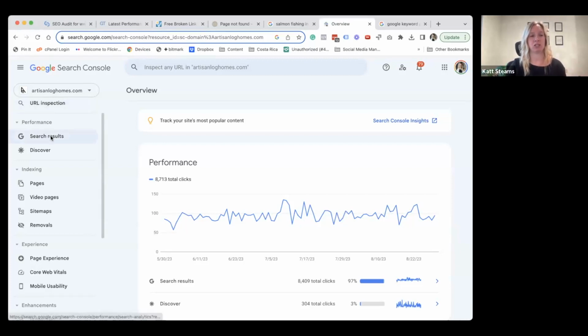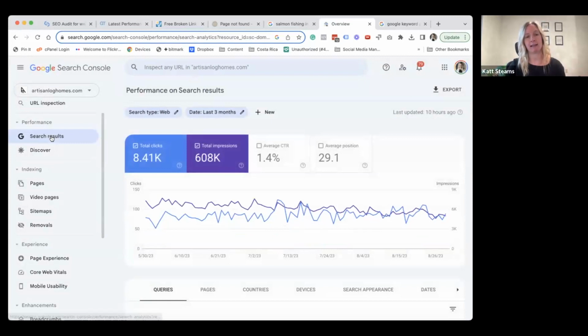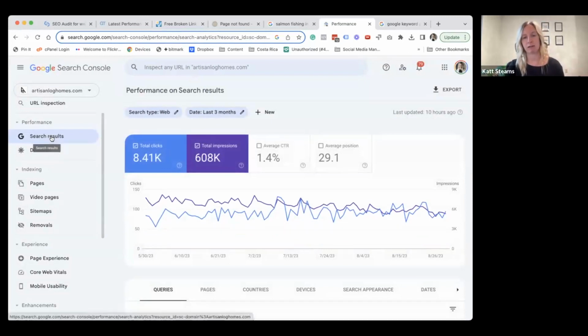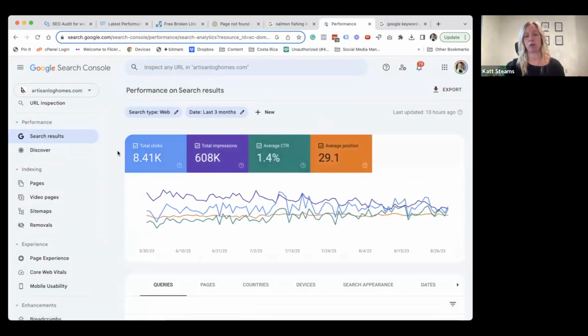A couple of key things you want to be able to do as well: I like coming to this performance tab. This is where I probably spend the majority of my research and the work that I do. So I like to come in here and take a quick look at everything. I'll just click all of these on.